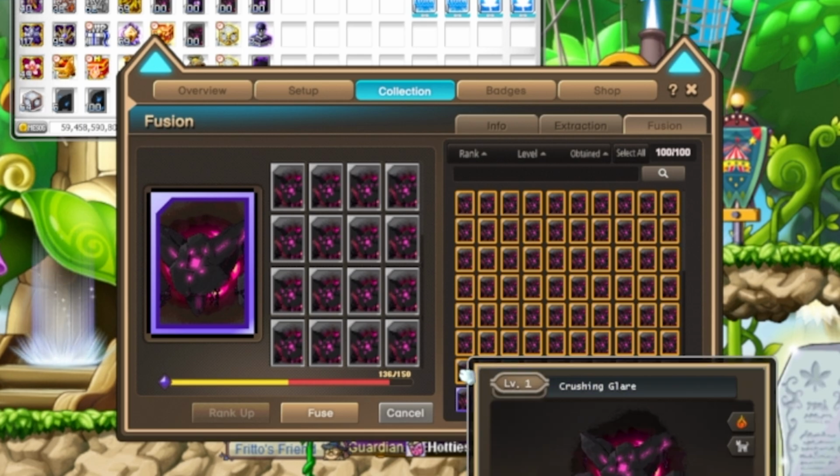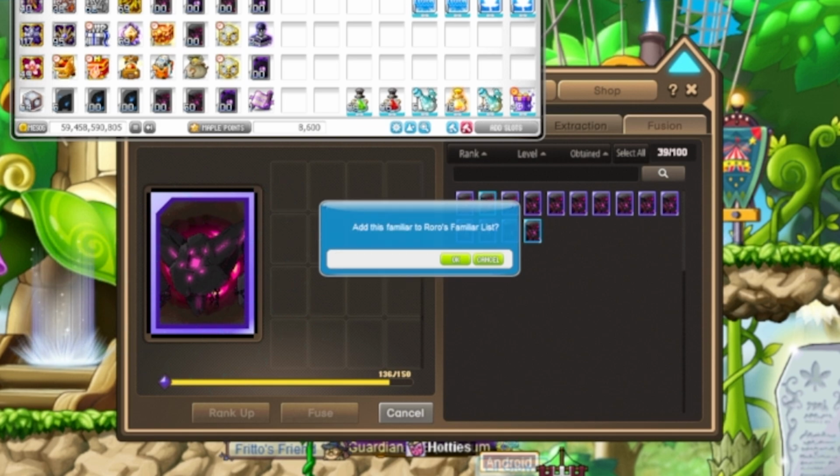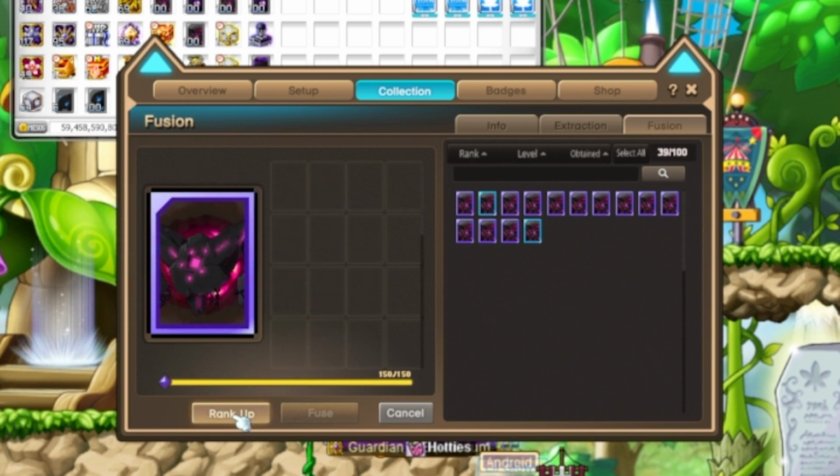But I hate to say it. It is so important that you guys should definitely focus on it as you're going. As you're training, as you're leveling up, make sure you pick up all the familiars you can and register them into the thing.